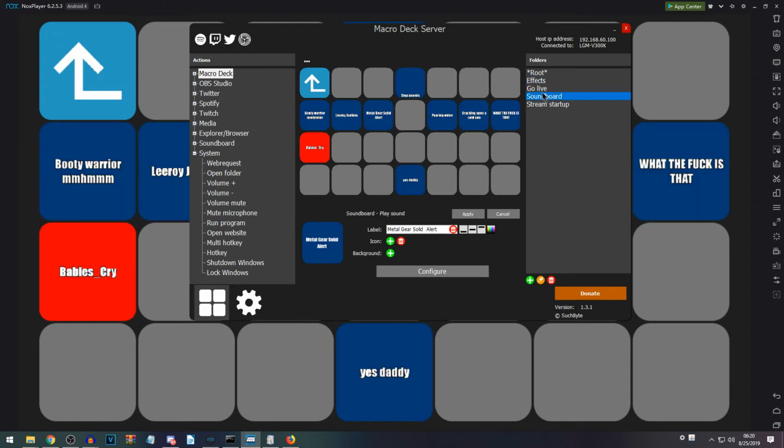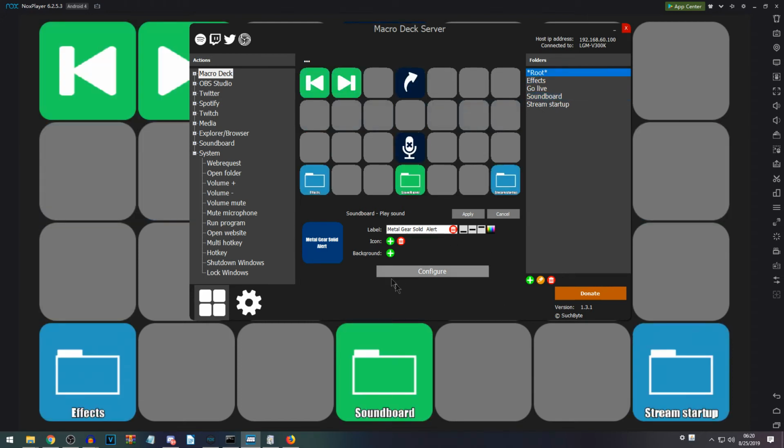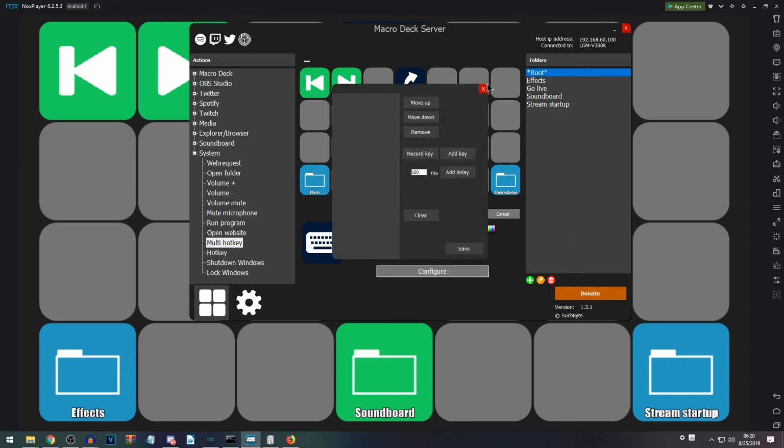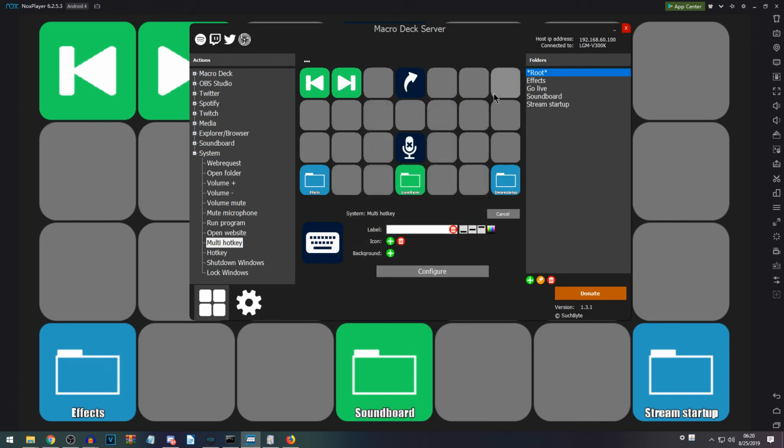Definitely a cool little program. For most people, this would be more than enough in terms of macros. For me, not so much. Multi-hotkey recording, I'd love to use it, but that's already functionality that my keyboard has. So it doesn't really add too much, except for the little bit of extra real estate that it gives me.